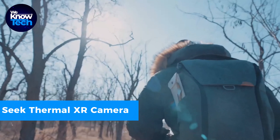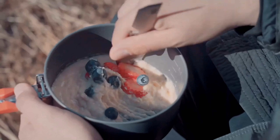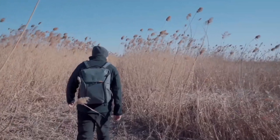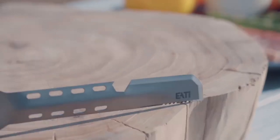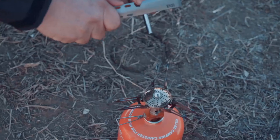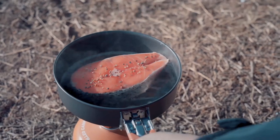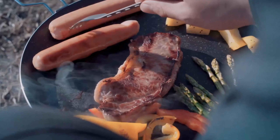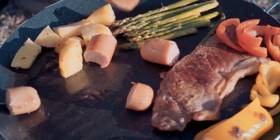EDI is an all-in-one cutlery set in a single compact tool, providing remarkable versatility for camping and outdoor enthusiasts. Crafted from titanium, it stands out for its exceptional strength, durability, and resistance to corrosion, ensuring it accompanies you through a lifetime of adventures. It conveniently transforms into a spoon, a fork, and a knife. What makes it even more remarkable is titanium's natural ability to develop an antimicrobial coating when exposed to air, contributing to hygiene during outdoor escapades. The included pouch further enhances its portability, making EDI your ultimate companion for outdoor journeys.